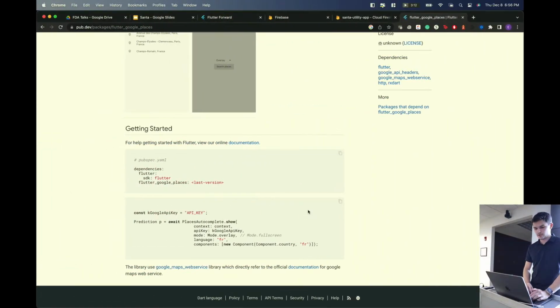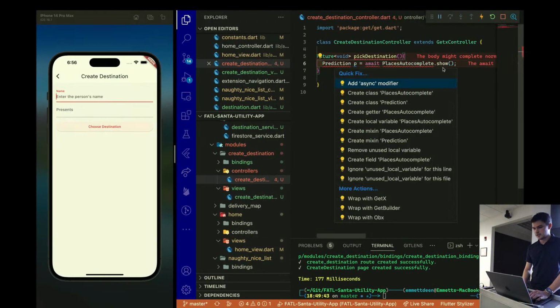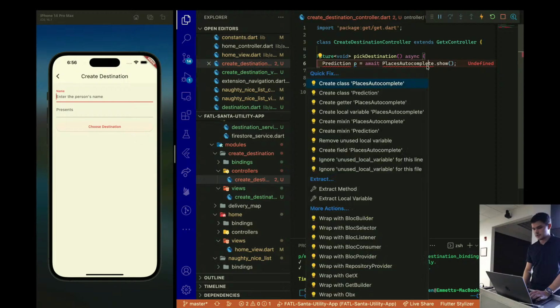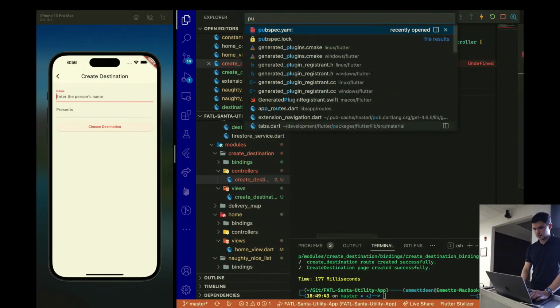and then we're going to steal this little prediction is equal to this is autocomplete show. We need to do some import, add the async modifier. I believe I added this. Let's head over and check our pubspec.